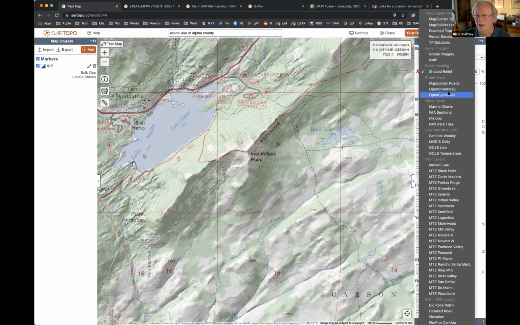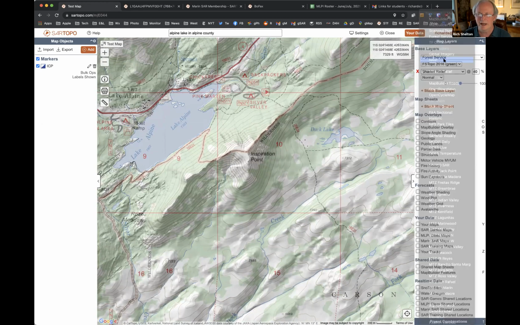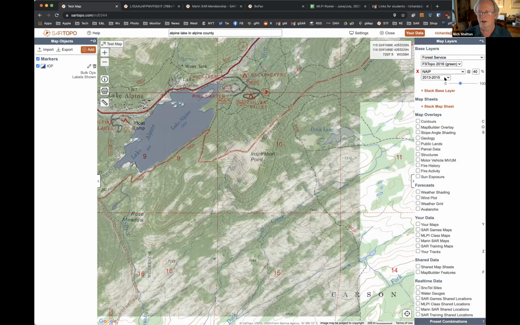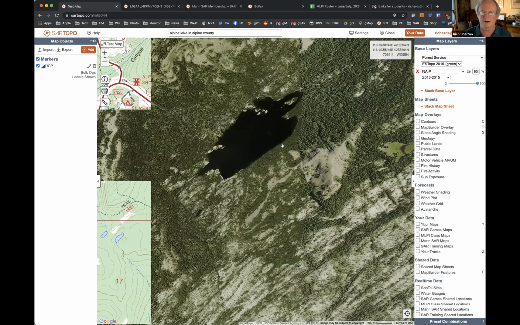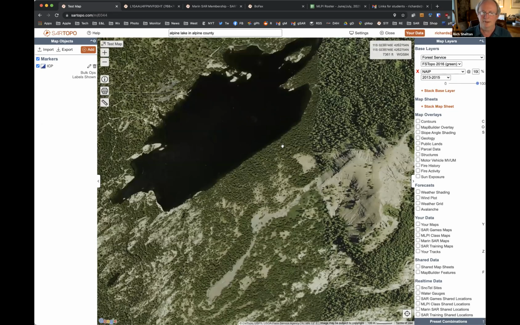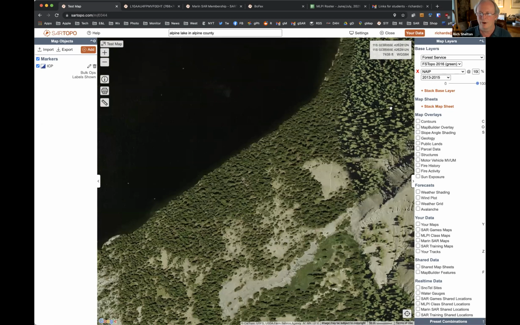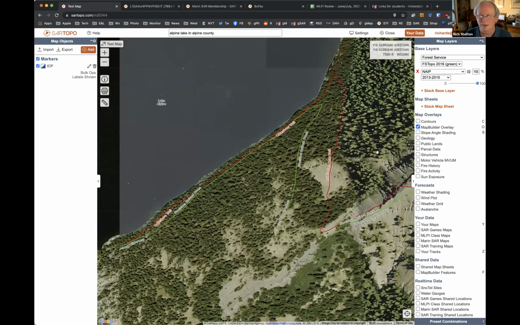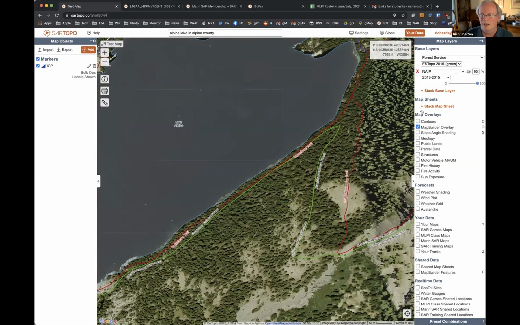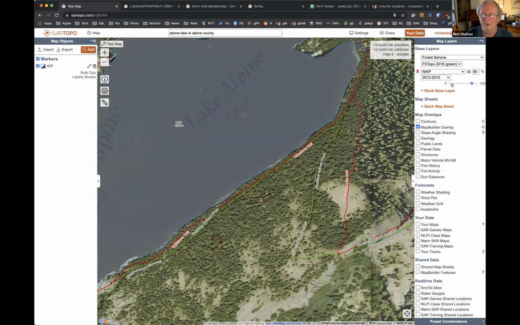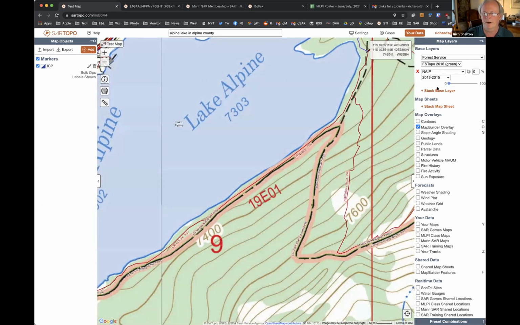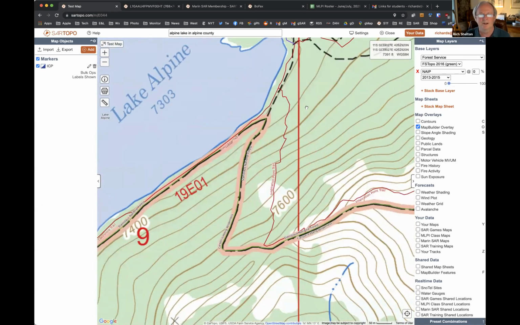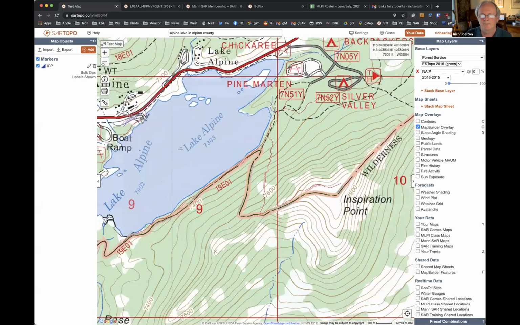Another thing I'll do quite often is I'll go in here and turn on as my second layer some satellite imagery like NAIP, which is here, and I can zoom in and out when I'm looking at something. If I'm going down to this lake, what's going on down near the shore? Oh, where are the roads? I'm going to turn on the map builder overlay so I can see the trails and roads. And now I can go back and forth and orient myself back to the map. I can just slide back and forth here. So having some of these layers up there can be super handy.